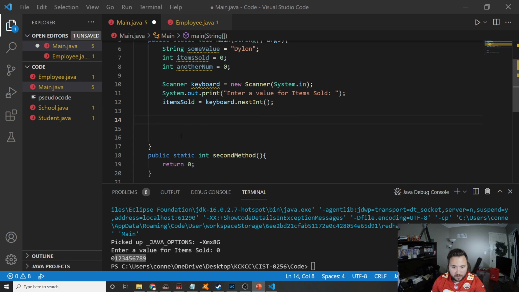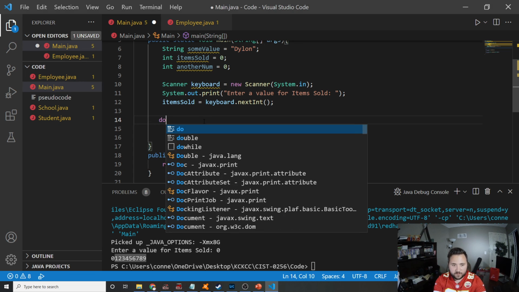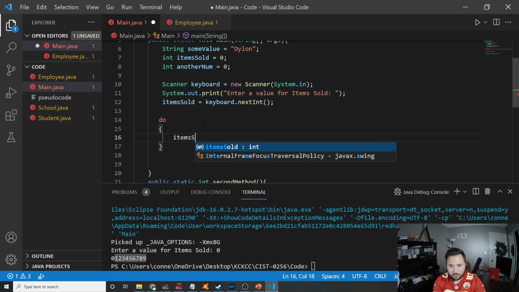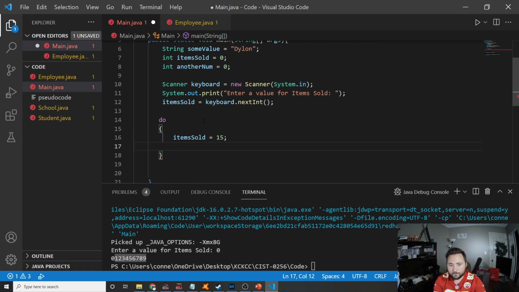An example of this would be if we have do, and we're going to do items sold equals 15. So we're going to just change that value to 15.